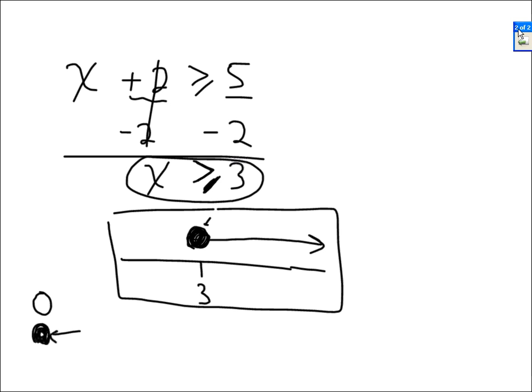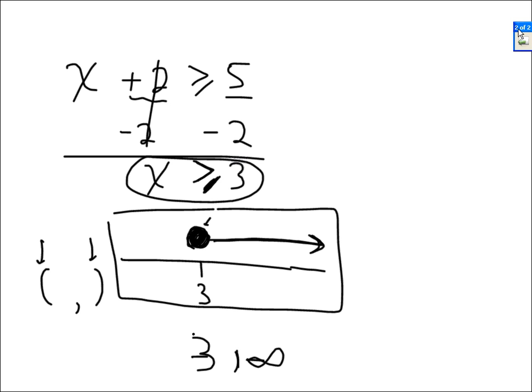Another way of writing the answer is interval notation. You need to write the left-hand number of the interval and the right-hand number. The left-hand number is 3. And the right-hand number, well, it goes on forever. Oh yeah, that's infinity. Now, we have two types of brackets. That's one bracket, that's another. This is the third, this is the fourth.